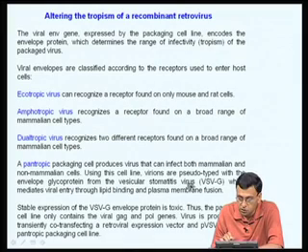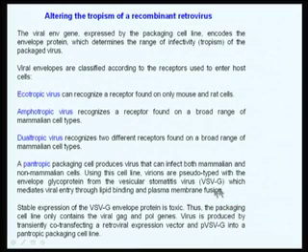Using such cell lines, virions are pseudotyped with the envelope glycoprotein from vesicular stomatitis virus, or VSV glycoprotein, which mediates viral entry through lipid binding and plasma membrane fusion. So you have a packaging cell line which is producing an envelope protein of a different virus, namely the vesicular stomatitis virus. When you introduce a recombinant retroviral vector into such packaging cells, the recombinant virus that comes out will contain the VSV glycoprotein, and this VSV glycoprotein can infect a broad range of host cells. So I have altered the tropism of a retrovirus. These are called pseudotyped vectors.